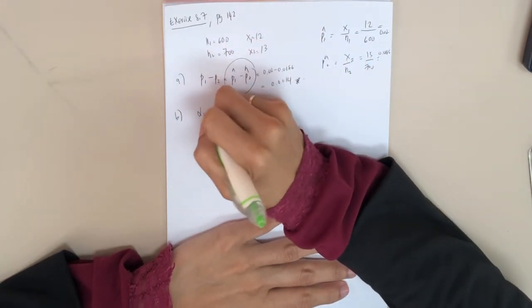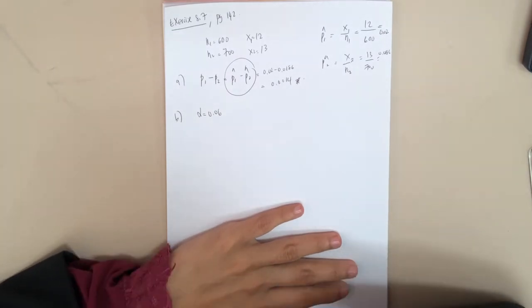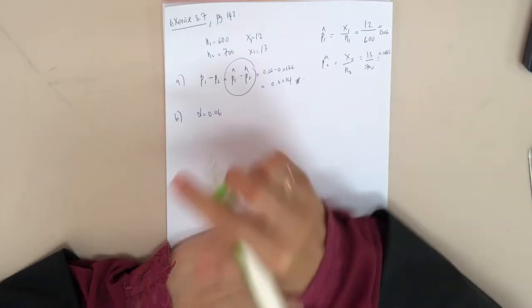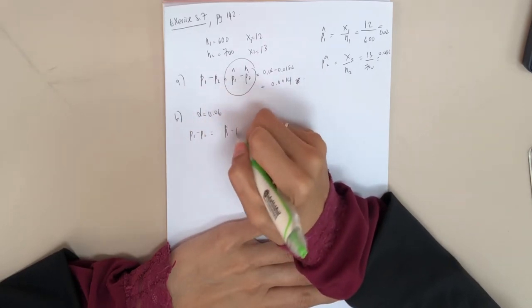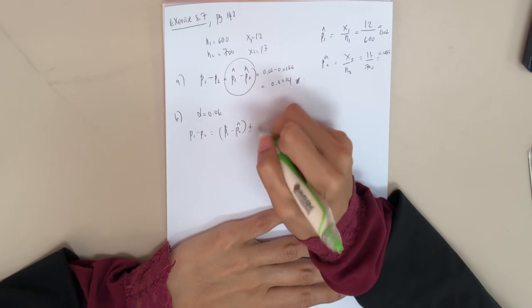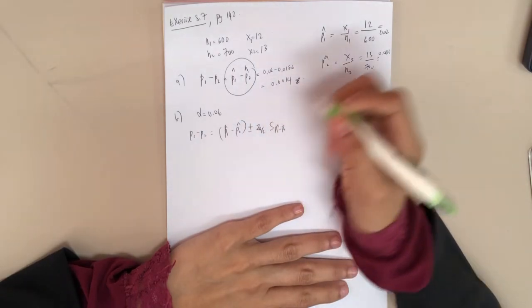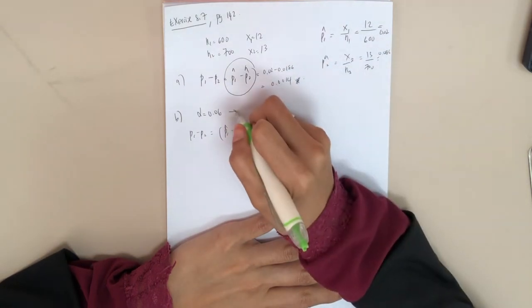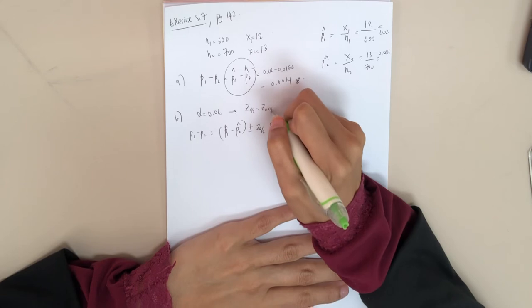Therefore, what is your alpha? Your alpha will be 0.06. So it asks you to find the confidence interval. The confidence interval will equal P1 head minus P2 head, plus minus Z alpha over 2 times S of P1 head minus P2 head. So from here you first find your alpha over 2, which equals Z 0.03.